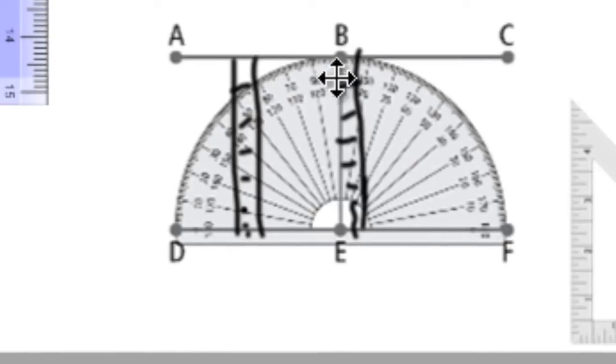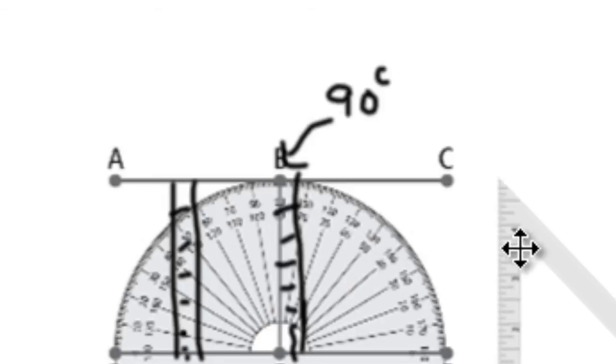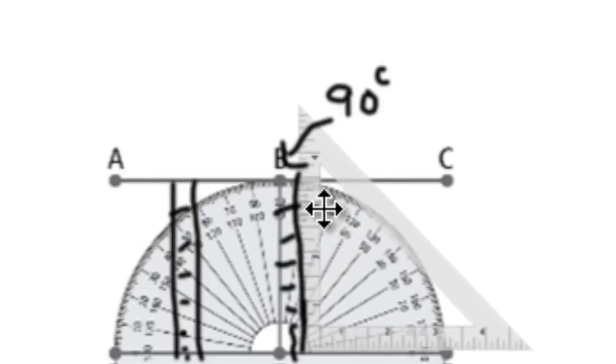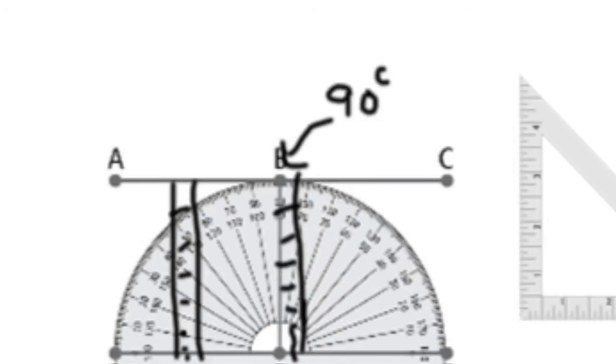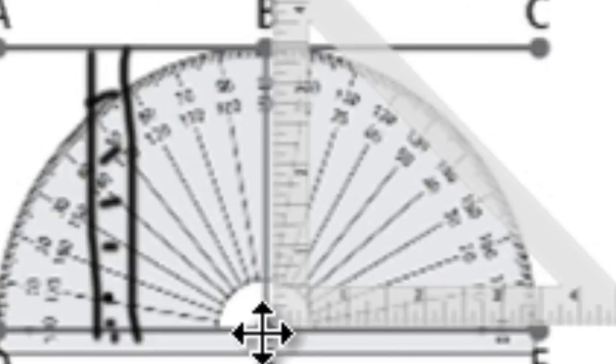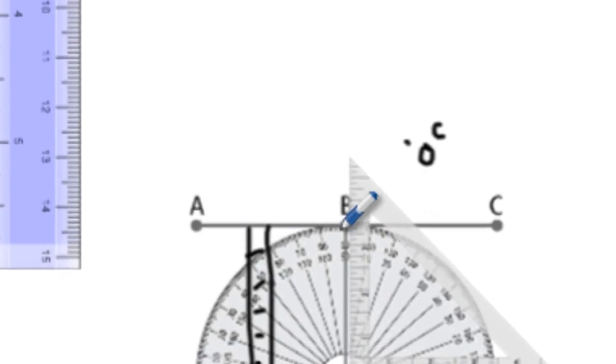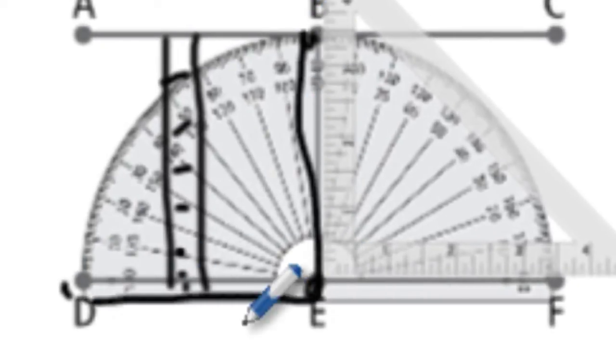And if you look at this protractor, when we measure this angle that it makes, look what that number on the top is. Yeah, it might be hard to see, but it says 90 degrees, which means that these two are going to be parallel to each other because parallel lines will make 90 degrees when you connect them with one another. And we can prove it another way by taking this triangle here and lining it up to the edge of that line. And if it lines up perfectly, which it does, if I line it up over here, see that vertical line and the train track, it's perpendicular. It is 100% 90 degrees, which means these two here must be parallel. And so angle BED, that angle sign, angle BED, here's B, here's E, and here's D. This angle over here is 90 degrees.